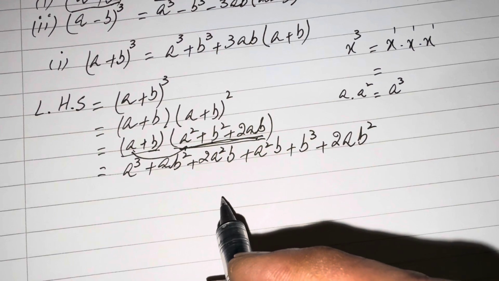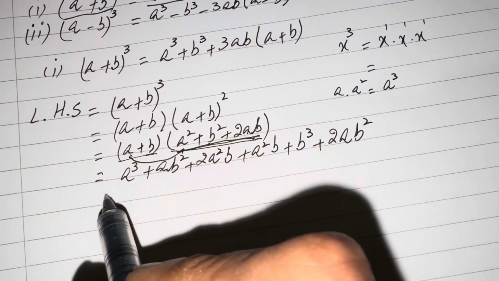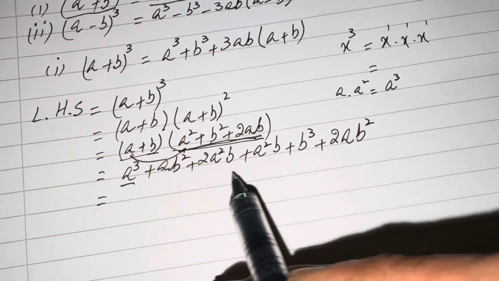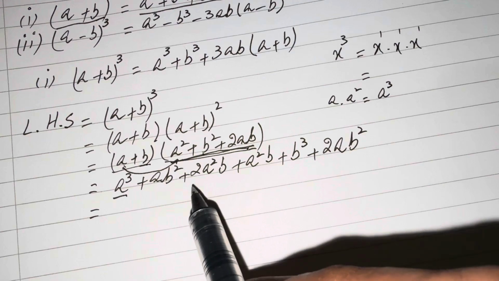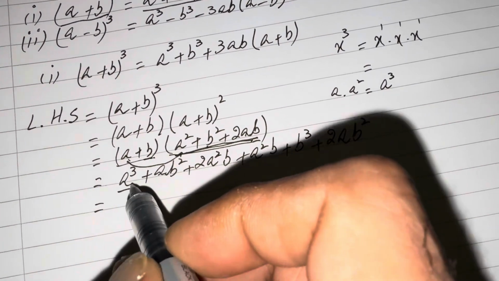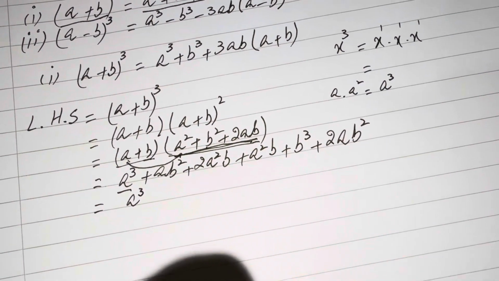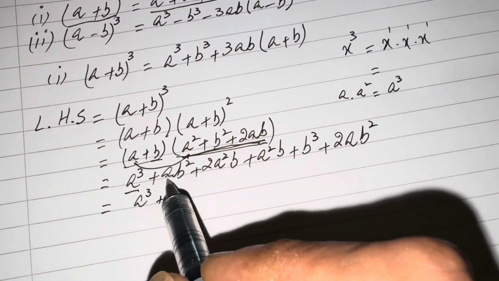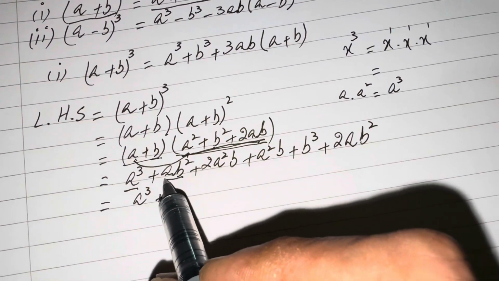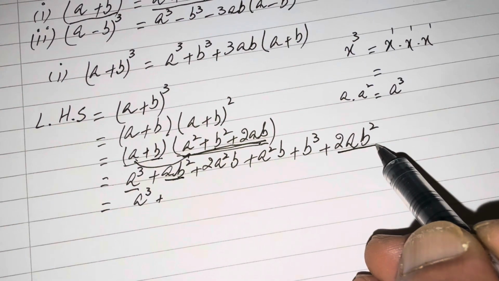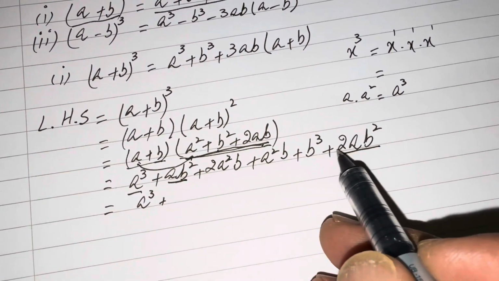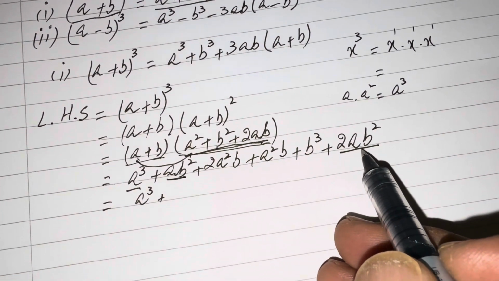Now we're going to do a little more simplification. If you see, all these terms are being added with each other, so we will check which are the same, the terms which have the same variables will be added with each other. So a cube you will not find anywhere here, so you will write that a cube as it is, plus a b square. Is there any a b square in these terms? So a b square and 2a b square, these are the two same terms with different coefficients. This one's coefficient is 1, this one's is 2, both with the same variables, so these two will be added.